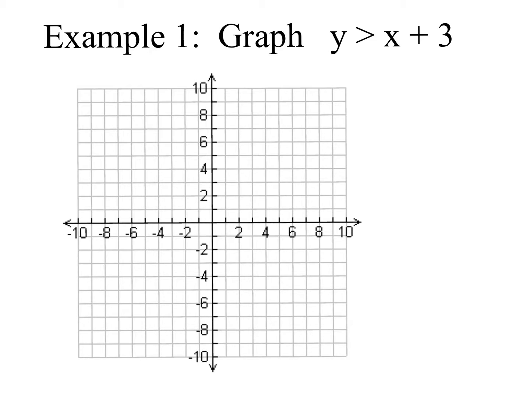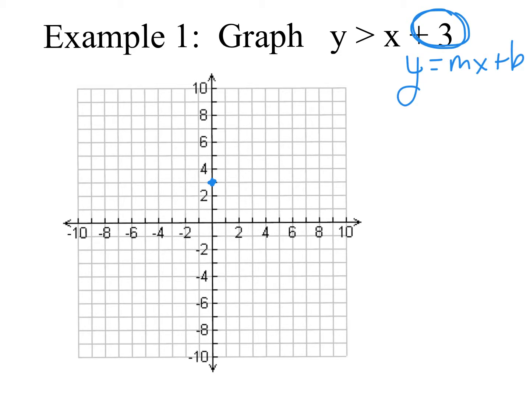So the first thing we need to do again is to make sure we are in y-intercept form, or y equals mx plus b, which looking at our inequality we are. So we're good. Our next step is to find the slope and the y-intercept to plot some new points. Right here is my y-intercept, so I'm going to go to positive 3 on the y-axis and make my point.